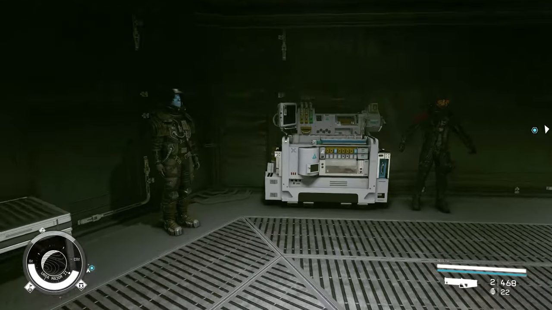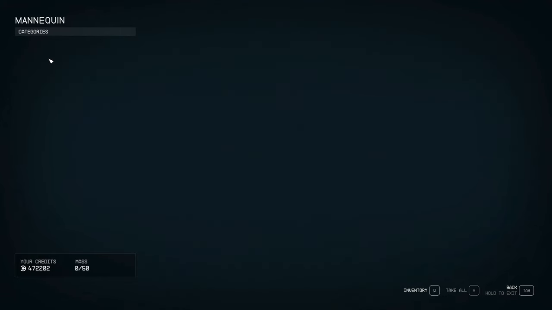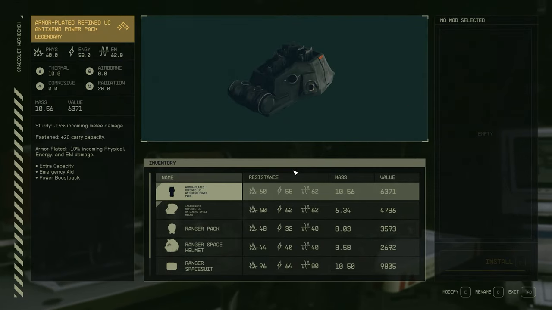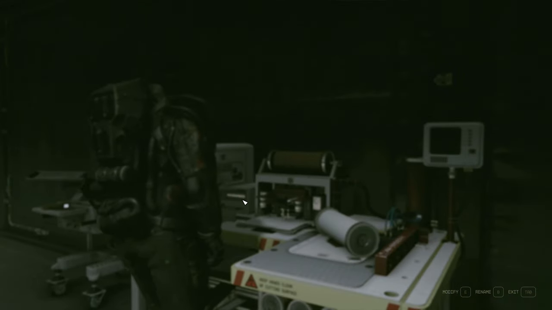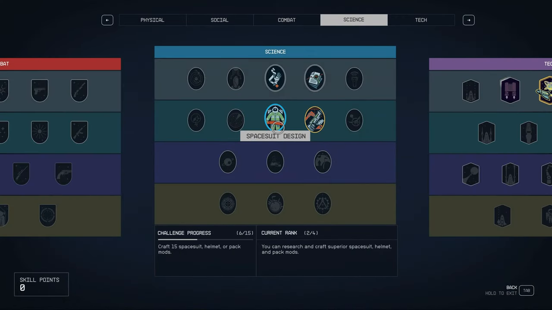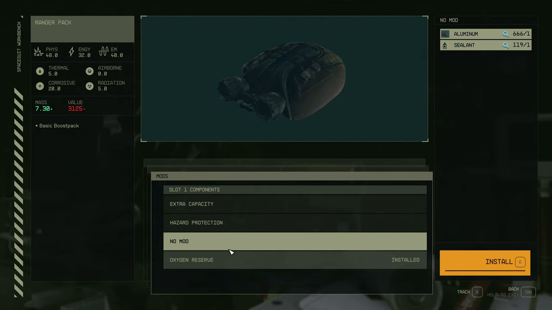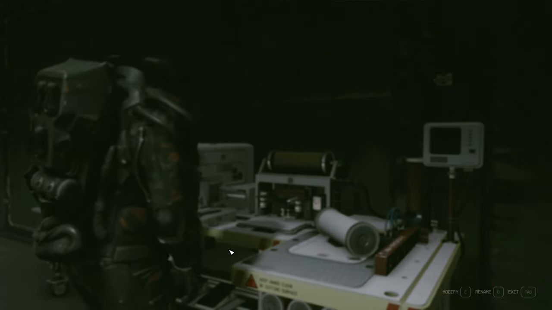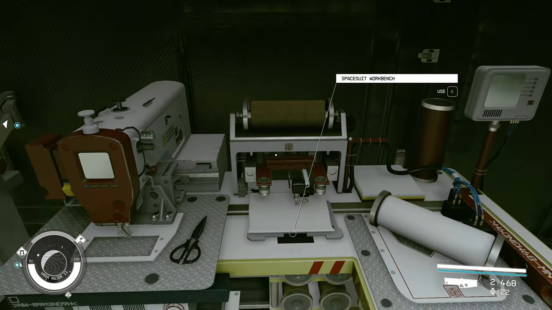Okay, tell you what we'll do then. Let's open that. Let's grab these. So these are my ranger things. What I can do is put things on the ranger one. So actually, that's a thought. Right, so the ranger pack: auto reserve, extra capacity. Let's take that off. Does that count? I'm curious to know. It does.